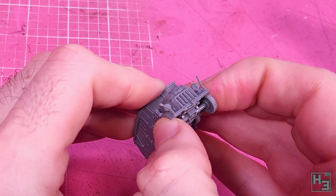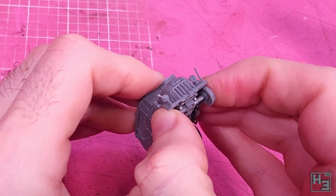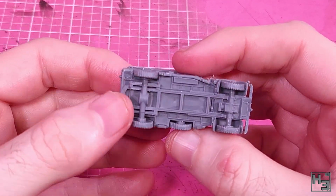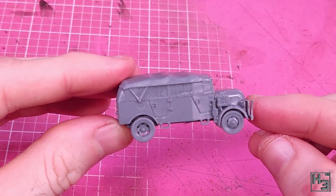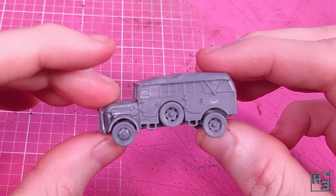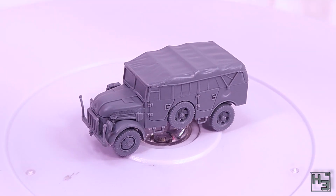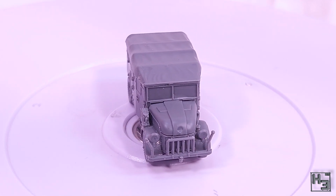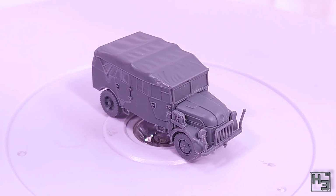The wheels for the rear and the spares in the middle, assuming you're building the late variant like I am, are the same. The front wheels are different. It is quite a visibly obvious difference though, so it's really easy not to do this wrong. With that, the Steyr Heavy Car in 15mm scale from the Plastic Soldier Company is completed. One of 5 is anyway.